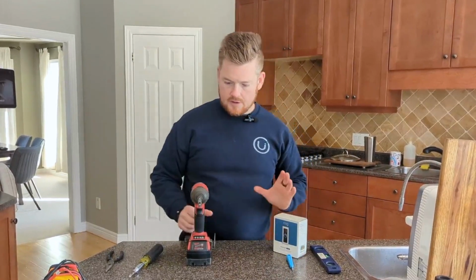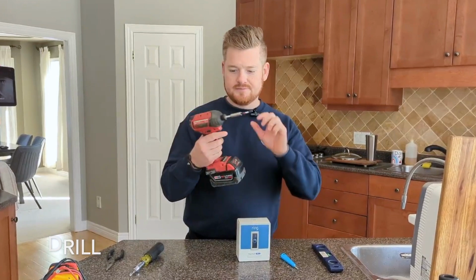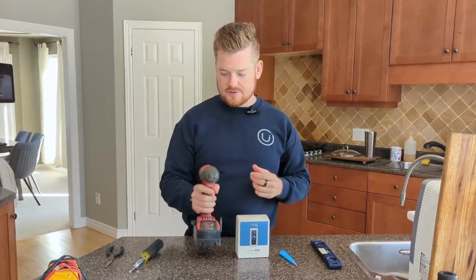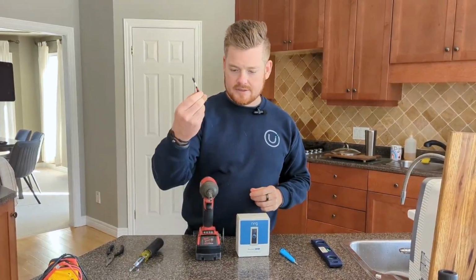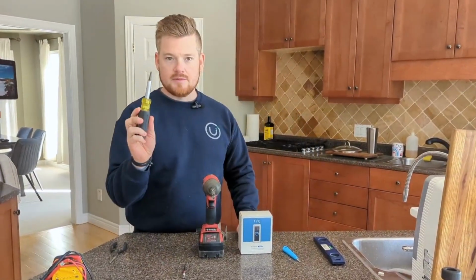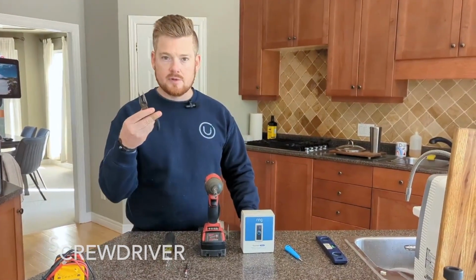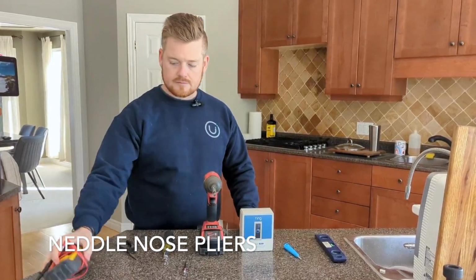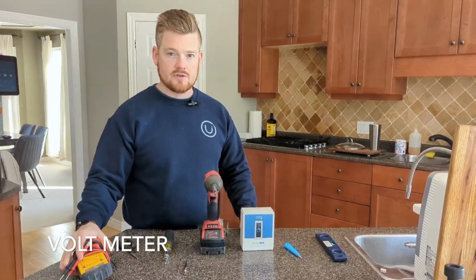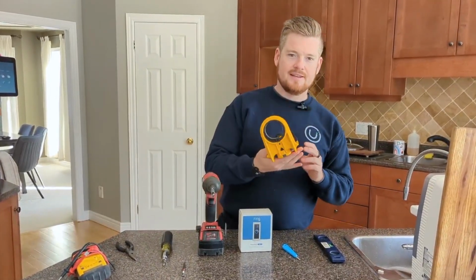And you're also going to need a drill, and a multi-bit drill would be great. We've got some Phillips and some Robertson heads. Multi-bit screwdriver here we're going to need as well. Needle nose pliers is going to help. You'll need a voltmeter just to make sure you've got the right voltage for the doorbell. And then, what is this thing called again, Keaton?